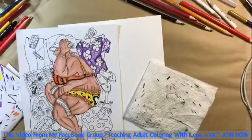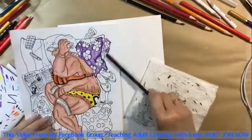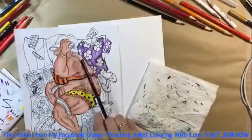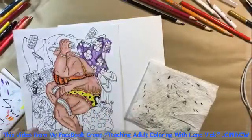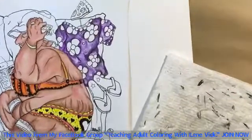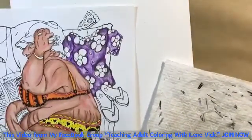So what I want you to see now, this whole part of this blouse from here over, I have put the black on. The arm doesn't have it. Zoom in. You guys see the difference?